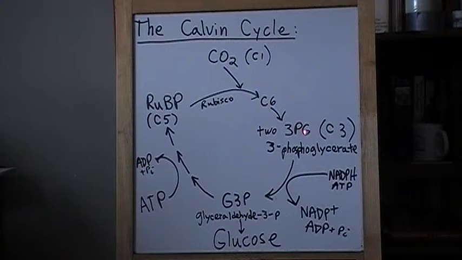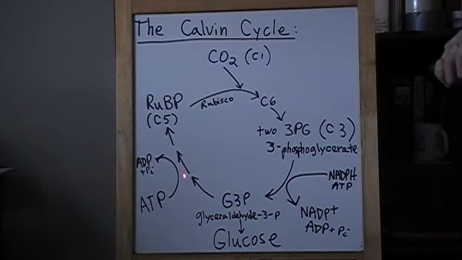The 3-phosphoglycerate is then reduced to form glyceraldehyde 3-phosphate. And that's done by the reduced cofactor from the light reactions, the NADPH. And this also requires energy, so ATP is required for this. And so ATP is hydrolyzed, and that energy from ATP is what drives this to take place. And the glyceraldehyde 3-phosphate, if you combine 2 of those, you get glucose.